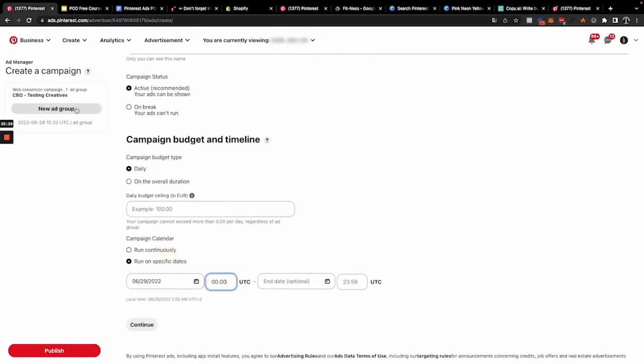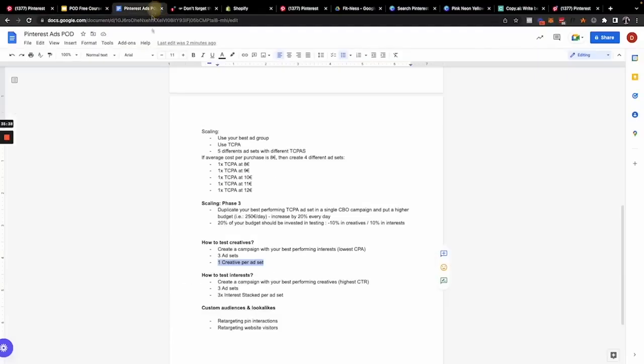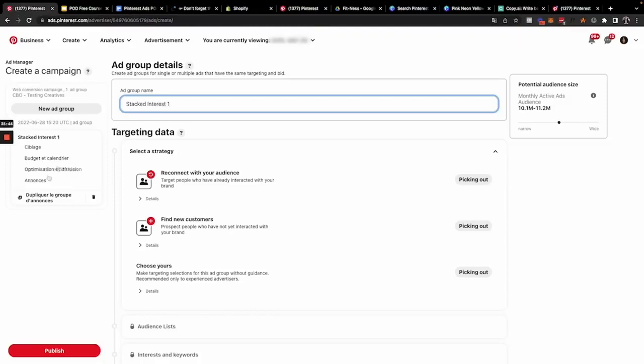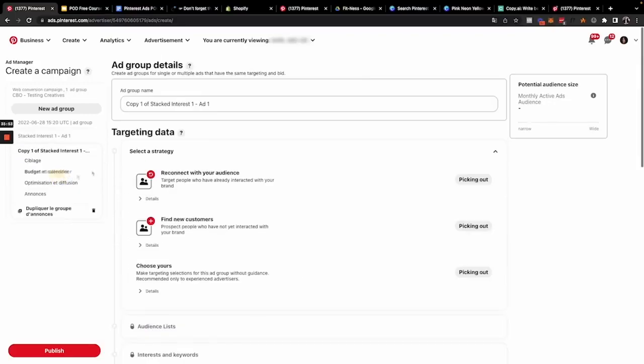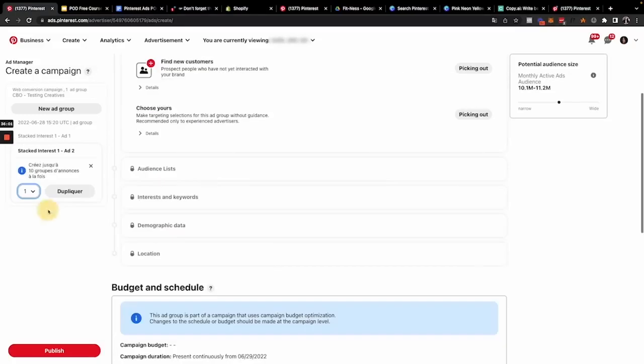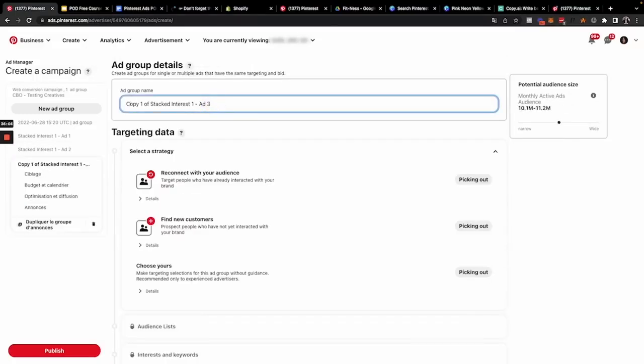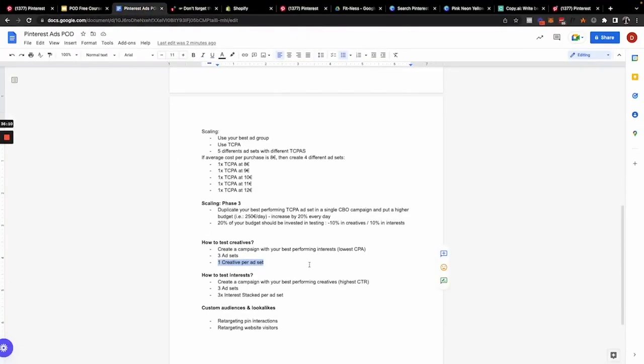Here you go. And you will have the first ad group, which would be tagged interest 1, right? And you will have your ad number 1 here. Okay, so ad number 1, boom, duplicate, right? Stacked interest 2. So stacked interest 1, sorry, ad 2. So you just have to change the ad. Everything stays the same. You just have to change the ad. That's it. And then ad number 3, if that makes sense. Okay. So pretty simple. And then based on the best performing interest and actually the best performing creative, okay, so the creative with the highest CTR, you want to make some decisions. And then you just rinse and repeat.